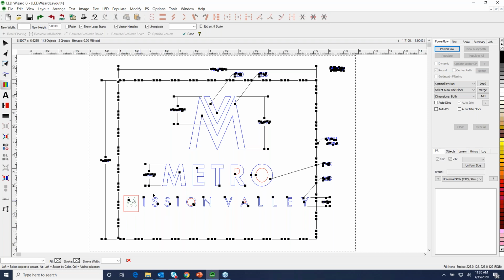So I'm going to use the ruler as a way to properly scale this. First I'm going to draw a box around Mission Valley. Those are dotted red. That means those are objects that I'm keeping. Metro. Of course, I can also just click, right? So I click. So this is the artwork that I want. And I don't immediately have a clean way to scale this unless I select all of that outside stuff, which I don't really want to do. But I will bring in a guideline.